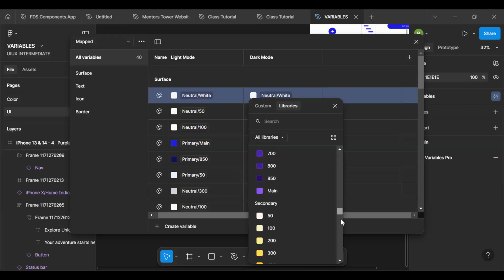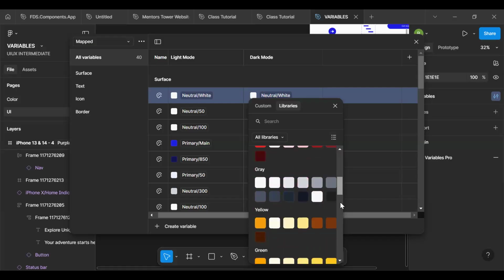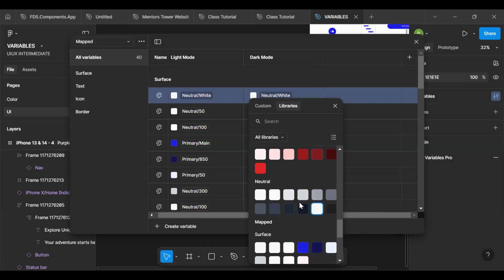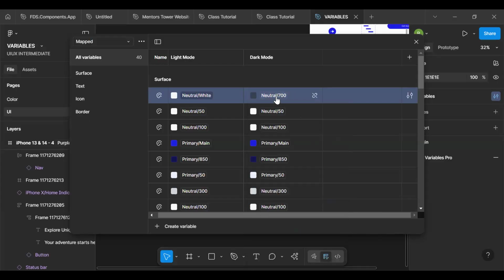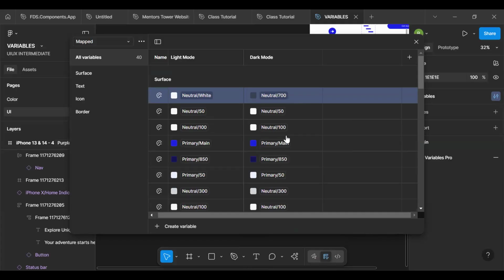So we look for alias. Let's switch this for easier. So this is brand. We are going to look for alias, and then we look for our neutral. So we are going to map it to something that is not that deep. So we are going to map it to neutral 700. Then that's for our surface, right?